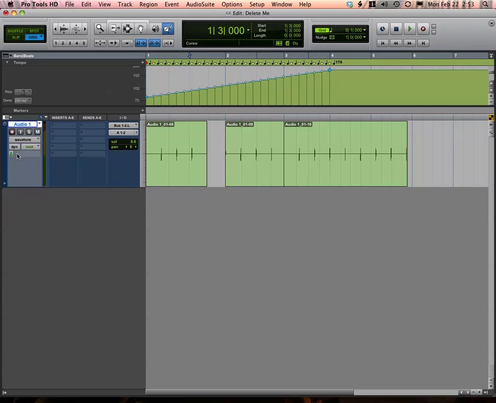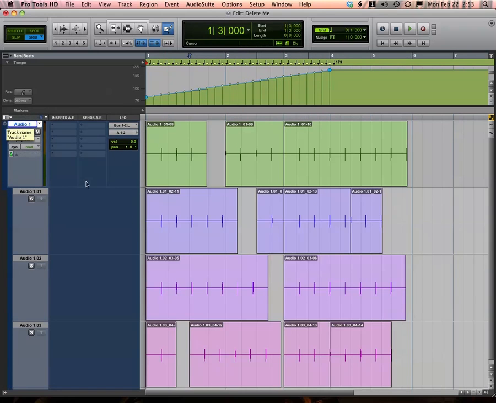Now, it's also important to note that we are in tick-based time on the track. So as we make these tempo changes, the beginning of each of these regions stays locked in with where I had originally separated them. If we look at our playlist view here, you can see they've all done that as well.